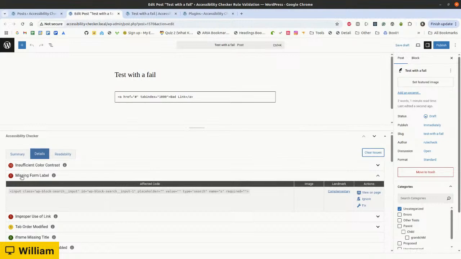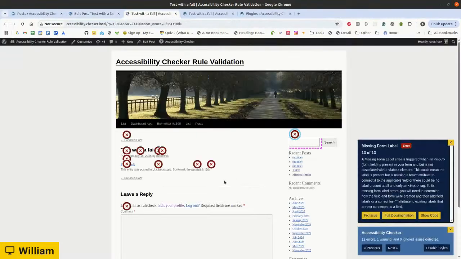Yeah, and in this case here, the misinformed label cannot be fixed because it doesn't have any data surrounding it to know what to actually label it from. Right. It has a type field with an empty placeholder. There's no label. It does have a name, but the name is nondescript. So this issue cannot automatically be fixed by the fix because this is just a hard-coded input. It's not an actual search box. Yeah. Cool.